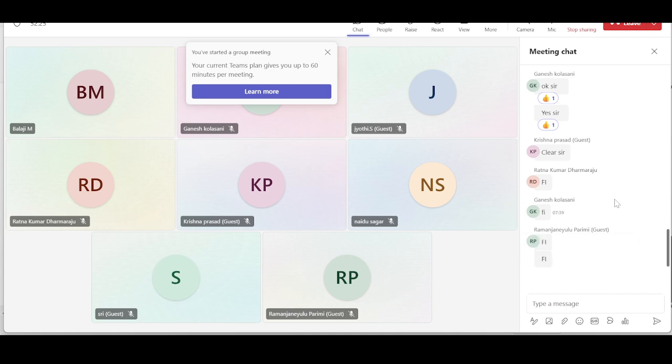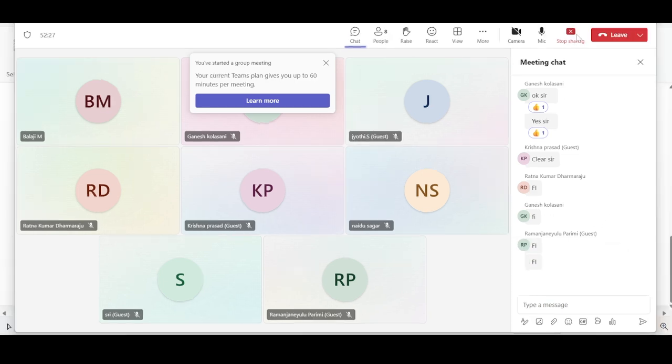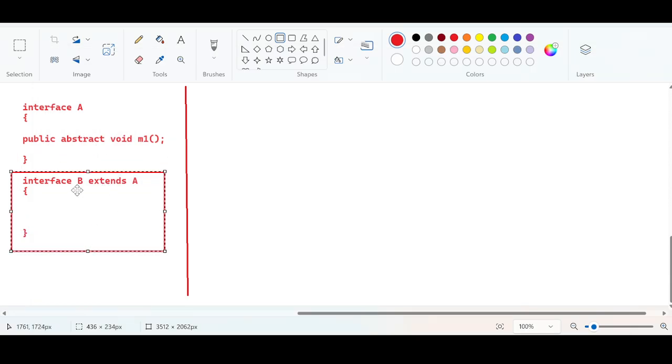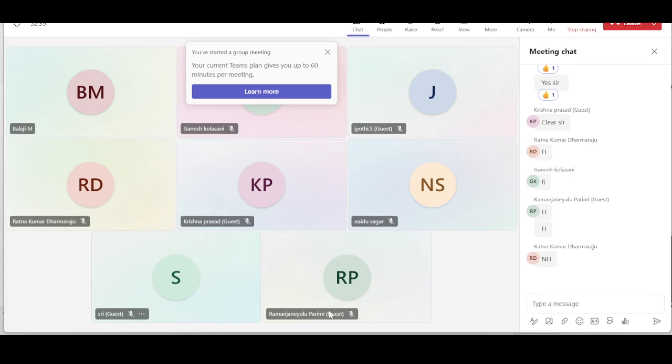The question is very simple. Ratna says not a functional interface.